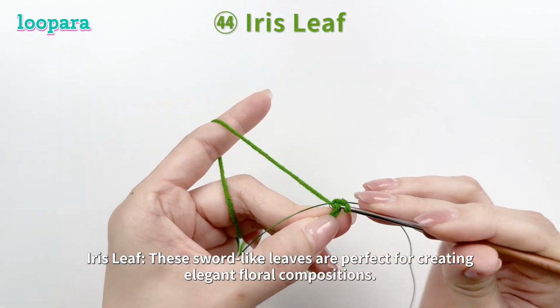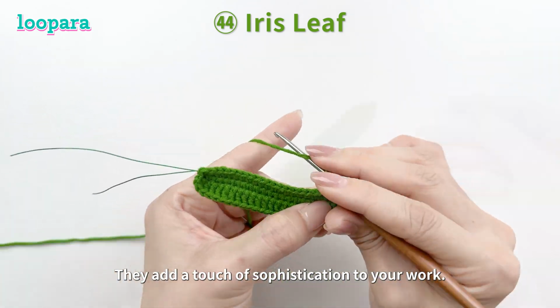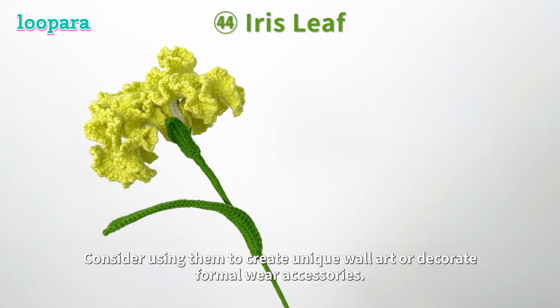Iris leaf. These sword-like leaves are perfect for creating elegant floral compositions. They add a touch of sophistication to your work. Consider using them to create unique wall art or decorate formal wear accessories.